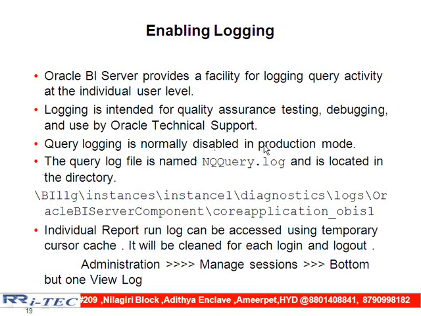That is the reason the best practice is that query log is normally disabled in production mode. If you really want it in production mode, only for an administrator user you can give log level equal to what, sir? If any one or two reports are there, there is a chance we need to debug directly in the production environment. Even in that case, debugging is done by whom, sir? Either a developer or administrator, right? For that user alone, give 2, so that we run the report, see what the problem is, look at the backend query, and try to debug it.